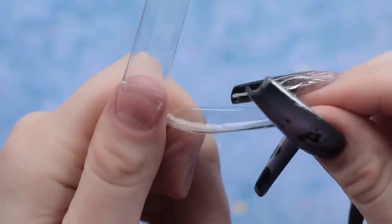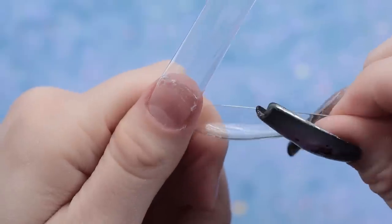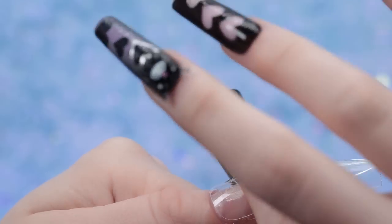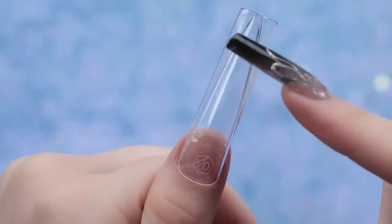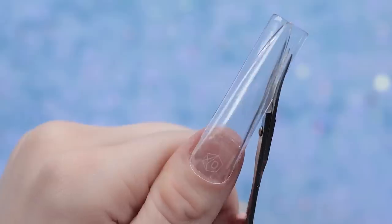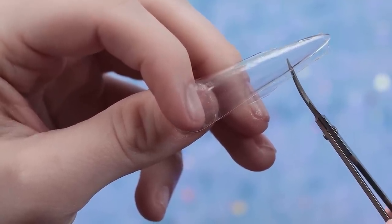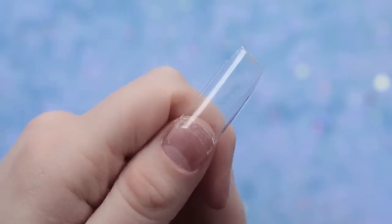For the top, I needed something that had a super high apex so we have a ton of room to fill with the liquid. So I got this one from Prey. And my hope is that it just kind of sticks on a little. I think I might have to end up filing a little bit, but kind of like that. But I'm not doing this full length because I need a little opening. So I think I'm gonna go to about here and do a coffin shape. And I'm kind of just trying to eye it a little bit, probably around here. I'll revisit the tip in a little bit, but now let's just get the base all ready.